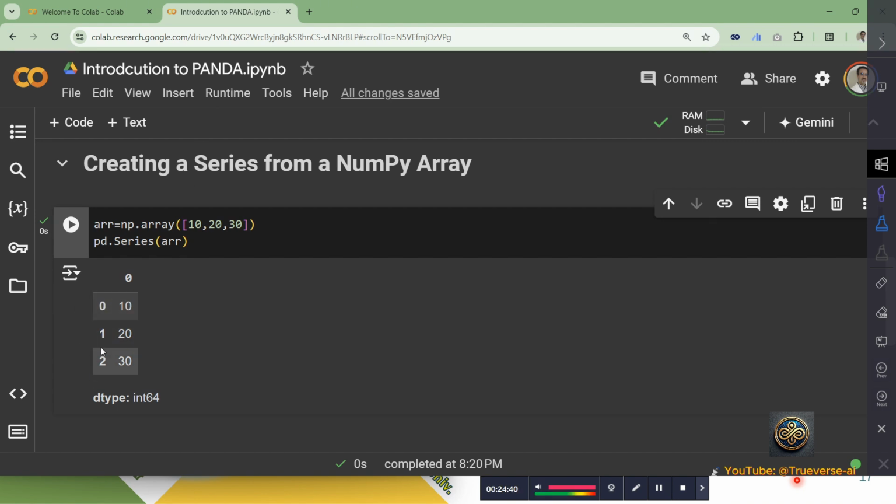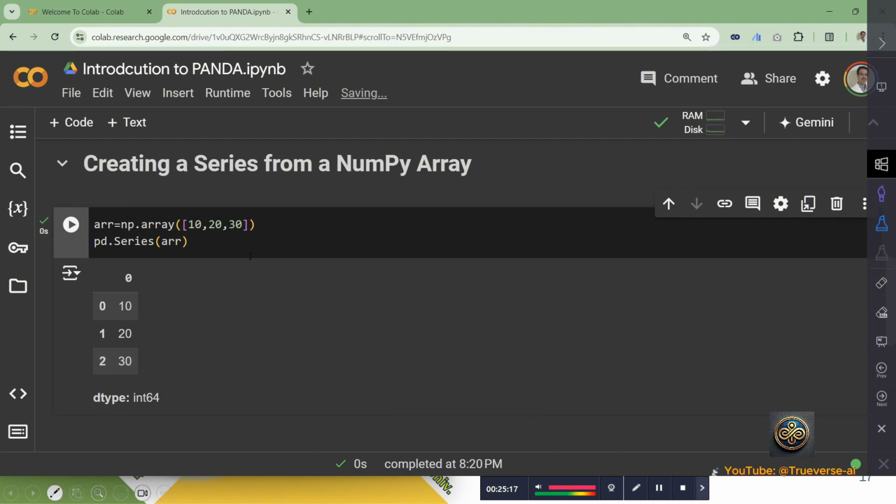Now if the array is a NumPy array, when you convert it to a series using pd.Series, pandas assigns numeric indexes by default. So now pay attention, just like before, we simply pass labels again as an index parameter, and boom, each value is now labeled.